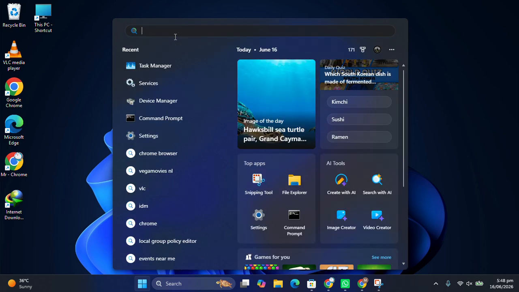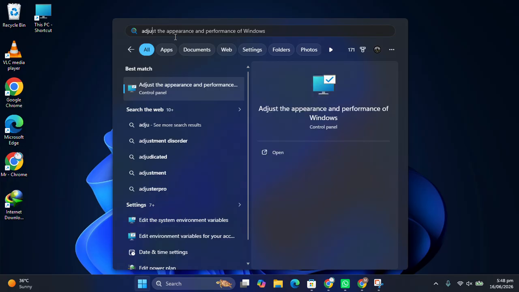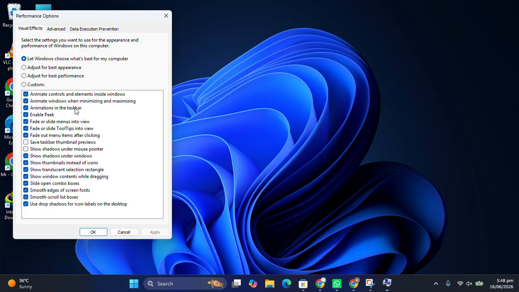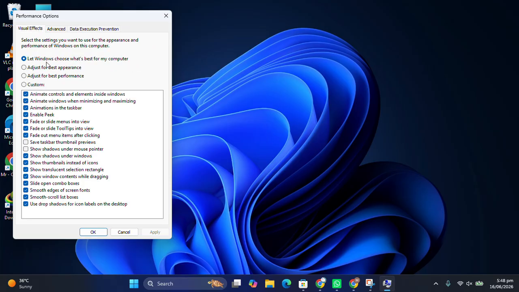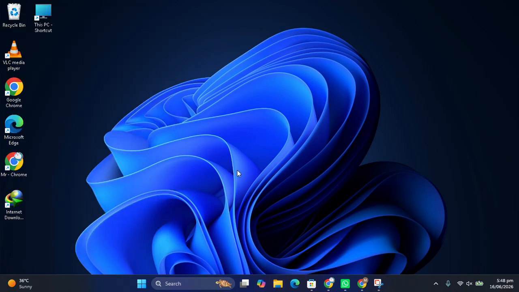Let's say I'm going to search for adjust appearance and performance of Windows. Just click Open from here and then go to Advanced, and here you just have to look for Visual Effects, then click on Adjust for best performance, then click Apply, and then OK. So it will minimize the visual effects of your Windows.